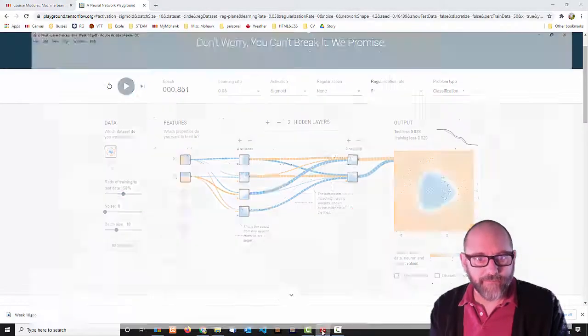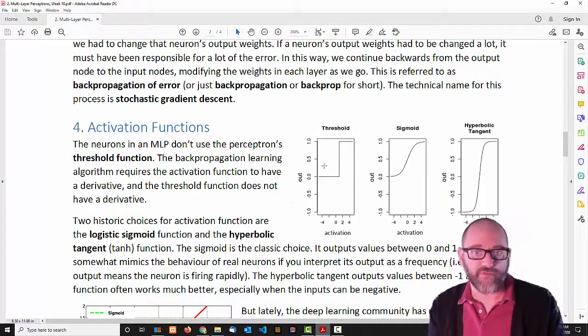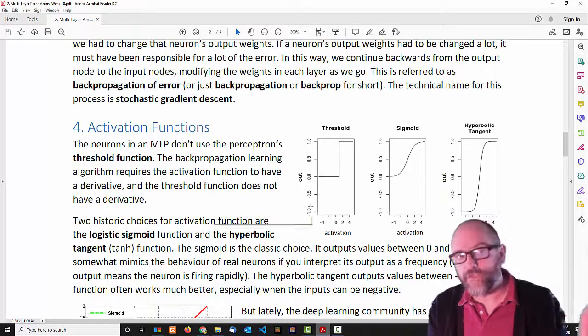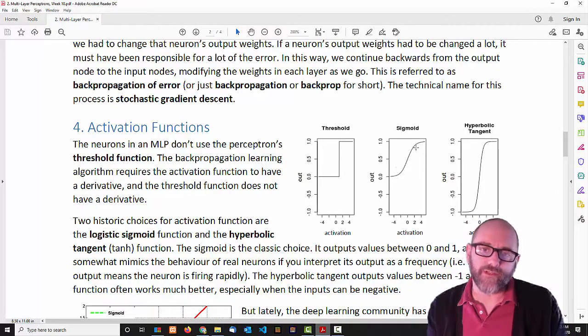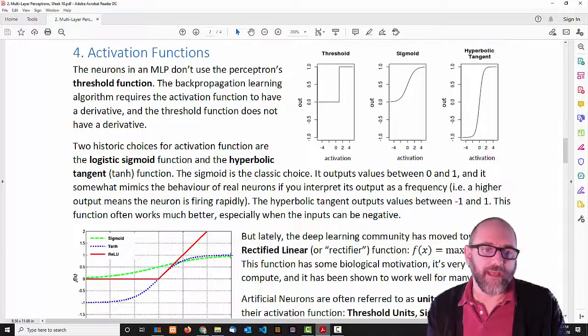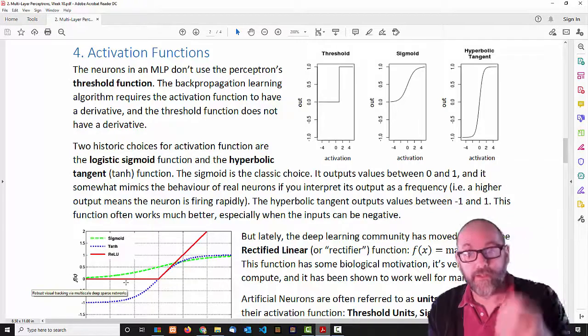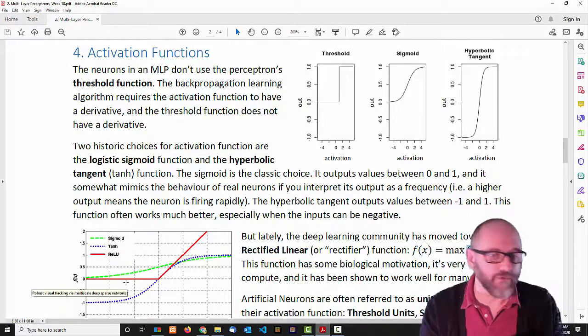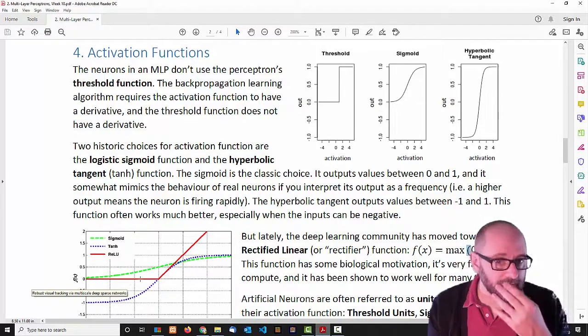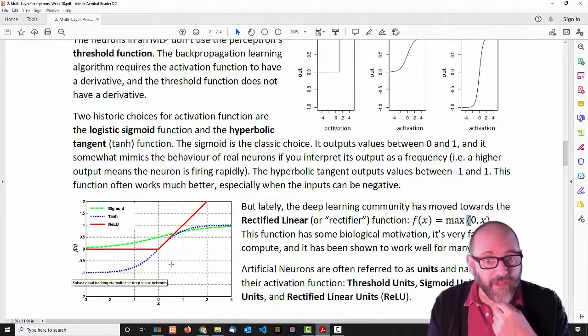Okay. So anyways, we have to have a different activation function. We can't use the threshold function, at least not for the internal hidden units. So sigmoid is the oldest one that people used. Hyperbolic tangent is another one, and rectified linear and linear are modern ones that people use. The sigmoid has some support from biology, less so hyperbolic tangent, but the rectified linear, even though it looks kind of weird, also does have some support when you look at how real neurons work. If you interpret the output as a frequency, it has a little bit of biological motivation as well.